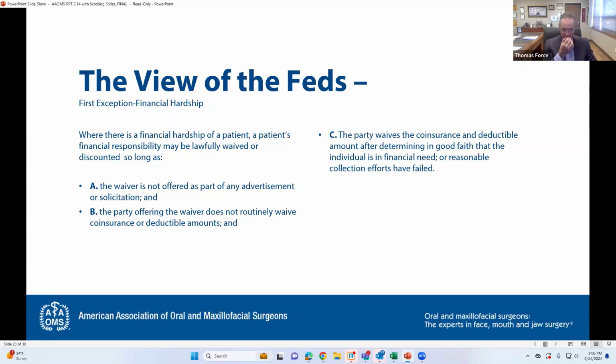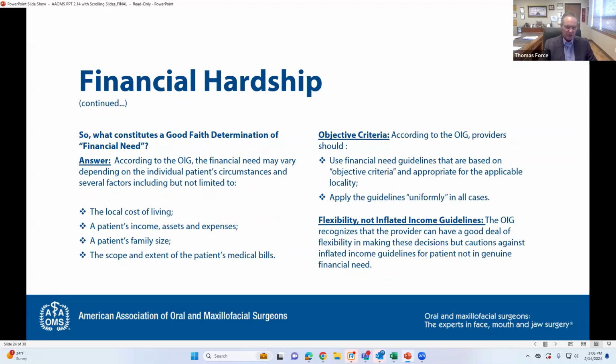First of all, you can probably get some online. But these are the factors essentially. And you have to get supporting documents. You have to document it. Not a bad idea to have a committee at your practice where every Friday you go through these financial requests, and you have to make sure it's objective, non-discriminatory, and you have to have supporting documents and document.